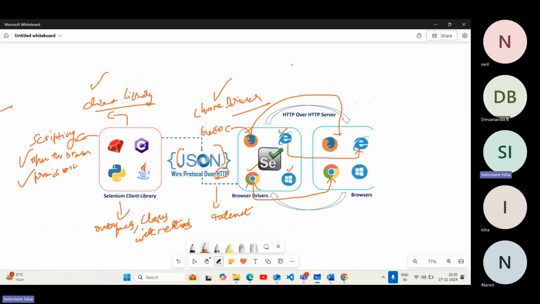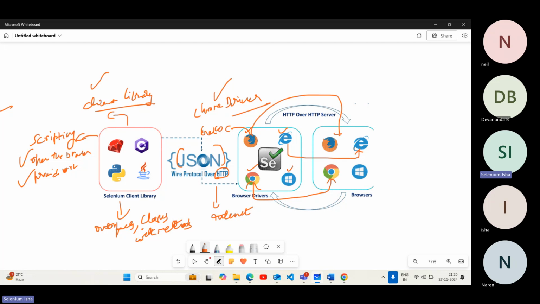This way of Selenium architecture is a heavy load. It needs an intensive amount of resources, including CPU, memory, and bandwidth. So you would see slowness in the execution.